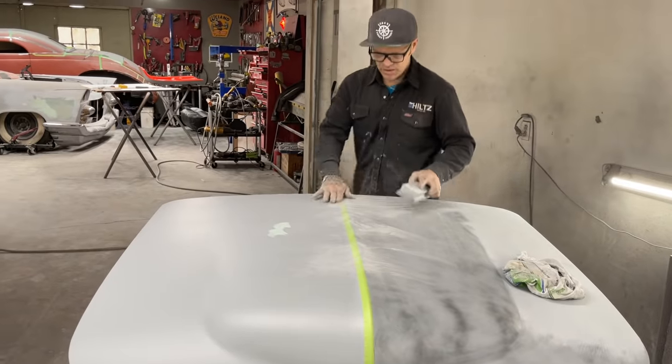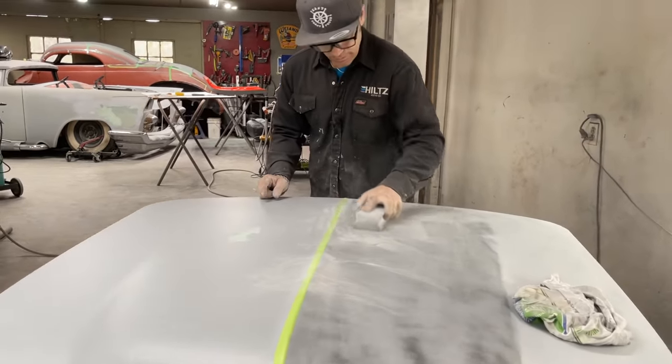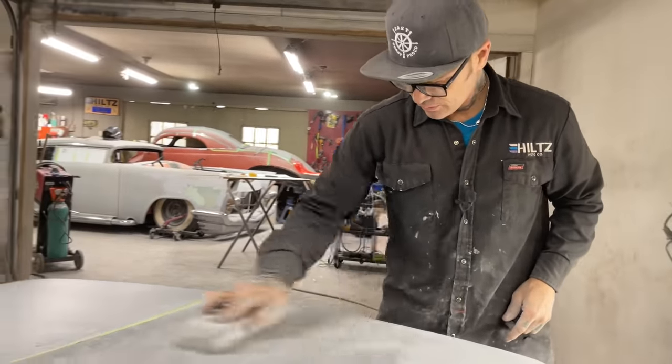Now I have the tape on this side because I don't want to go over the top of the line. I just want to more or less stay on this side, trying to keep everything straightened out. That's all.